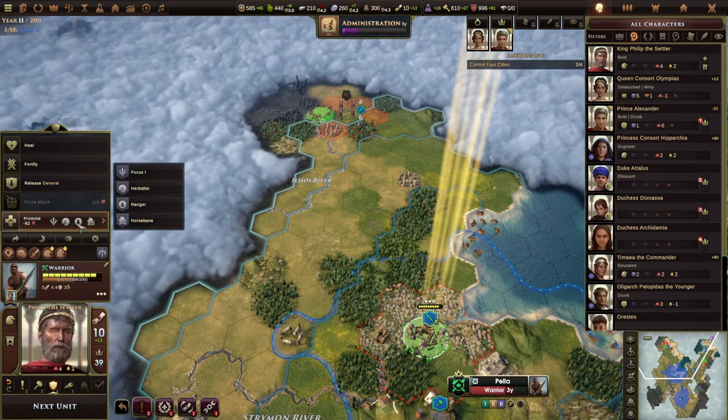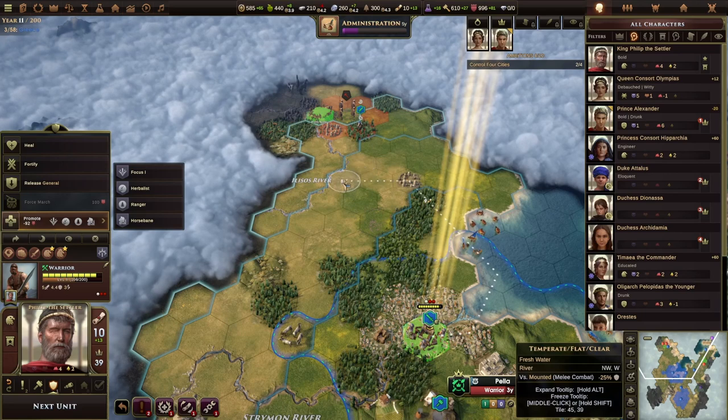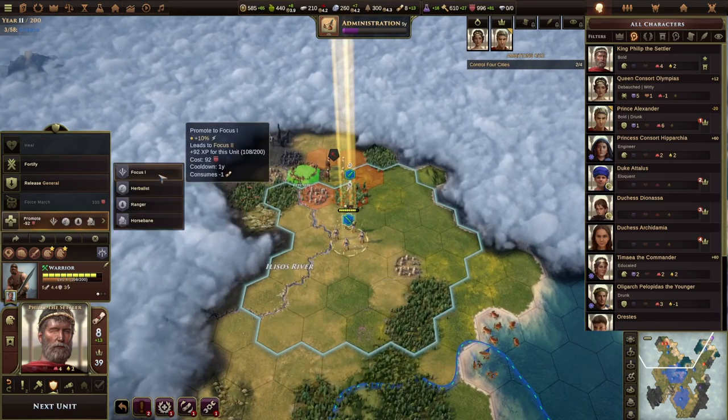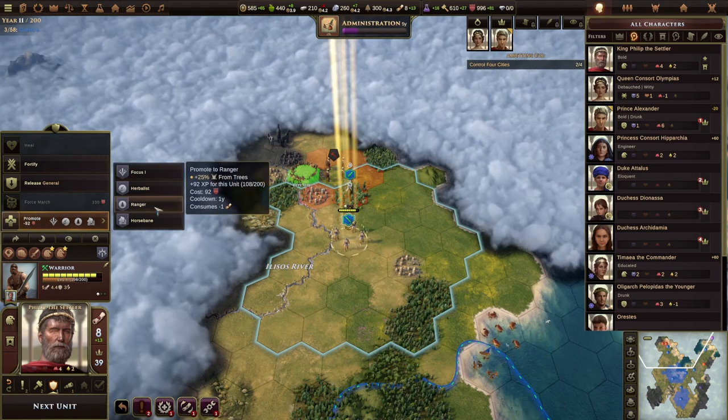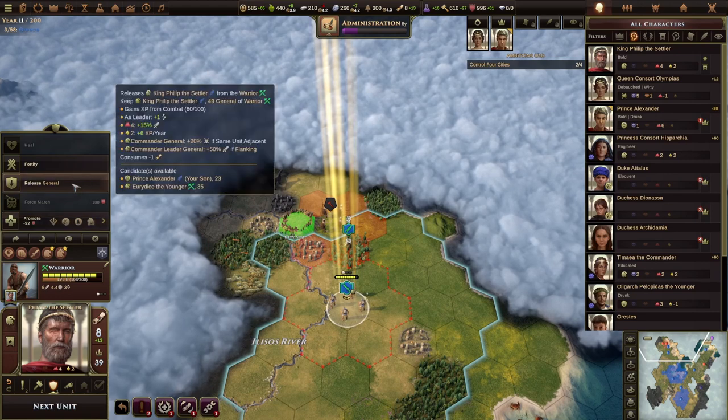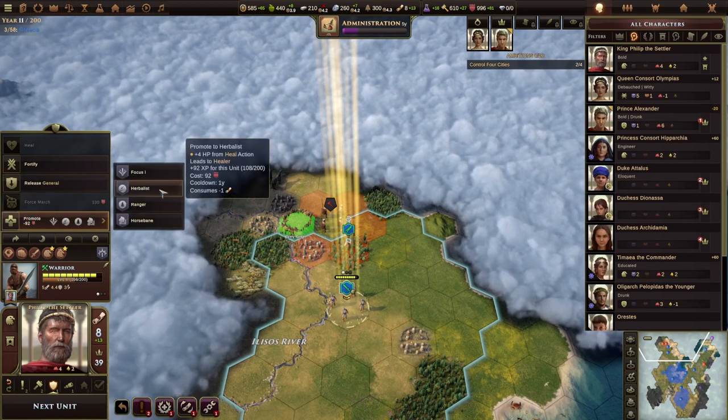We could go. I'm gonna go ahead and promote these guys, although I think I can promote them after I move them. Yeah. If you promote them, it basically ends their turn. Promote to ranger, plus 25% from trees. That would be great because then we could attack from those trees and do extra damage. So let's go ahead and do that.